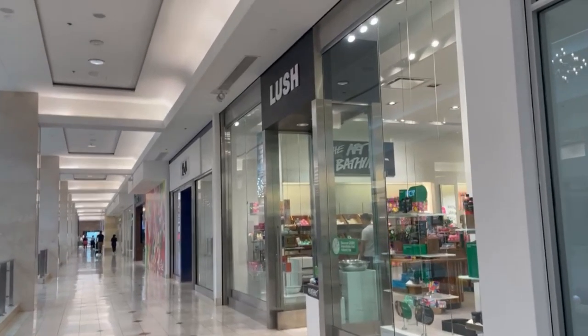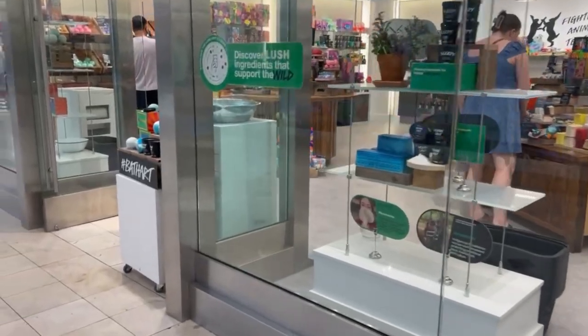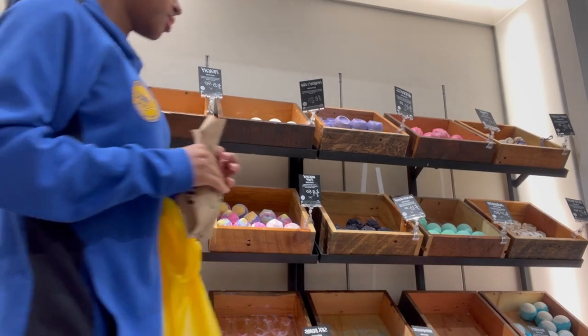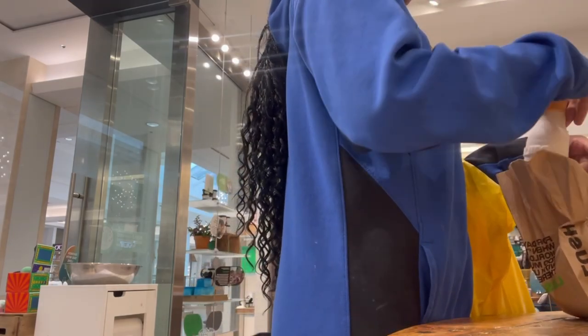That bath was so relaxing and so soothing. I had just got the little tray thing, so I was like, let me put this to use and take a little bubble bath. So I'm so Lush. I got bath bombs. You see that all in the footage before this. I got bath bombs, a bubble bar, and I just used all that in the shower.